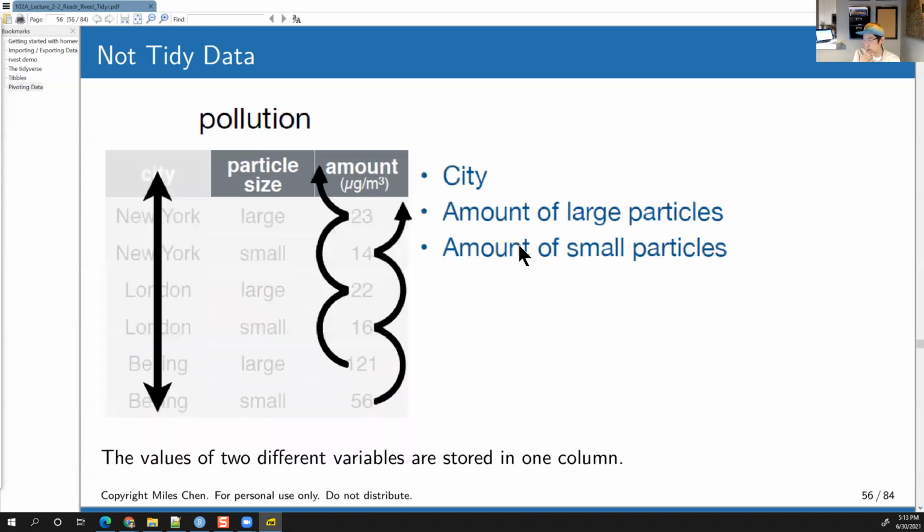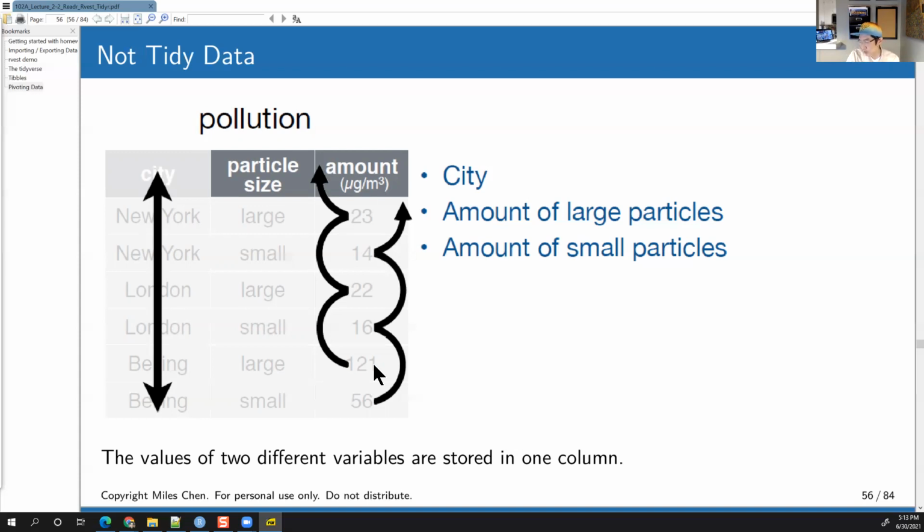If we think about what our variables are, one could argue that we have the city with the amount of large particles and the amount of small particles, and they're stored in this strange form where every other row is a large particle and every other row is a small particle. We basically have two different variables stored in one column, and that's going to make our analysis kind of hard.